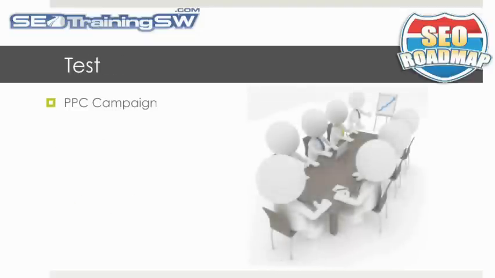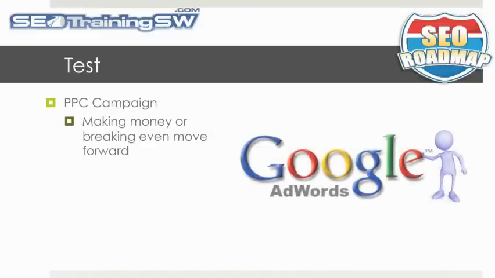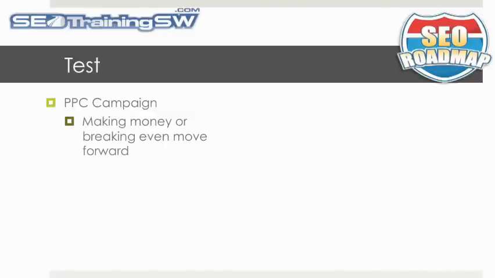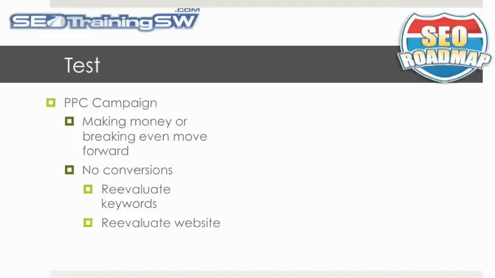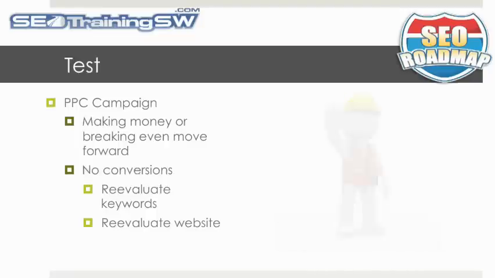The testing phase. This is often the most overlooked phase by even the most seasoned internet marketers. Before you go out and break your back spending hundreds of hours doing SEO for your website, wouldn't it be nice to know that the product or service you're promoting will actually convert and make you money? Through a pay-per-click campaign, you can quickly launch a campaign using the keywords you've selected, and if you're making money or just even breaking even, then you know it's worth your investment in moving forward. However, if you find you're not making any sales or conversions, then it's wise to reevaluate the keywords selected and focus on the conversion factors on your website.